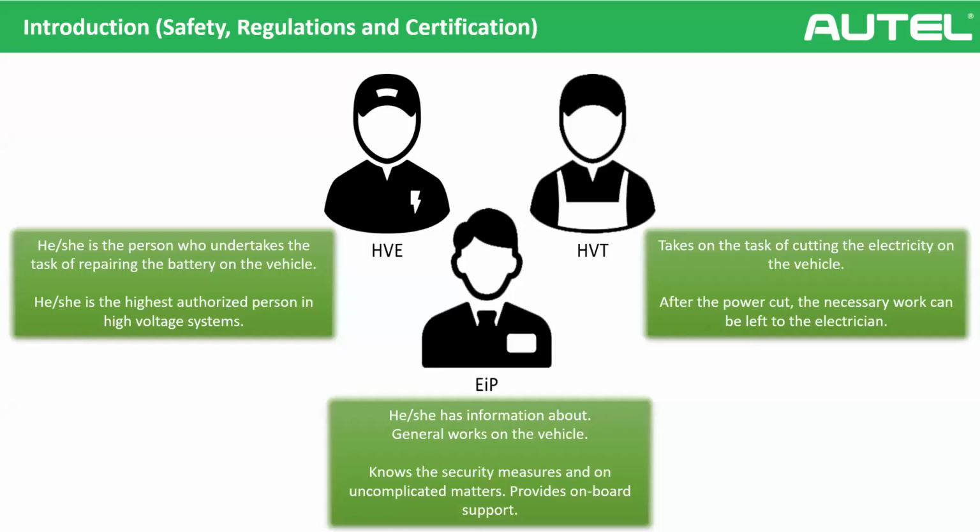The high voltage expert is level 3. It's the highest authorized person in the high voltage system. They are the responsible people who undertake the task of repairing the battery or repairing the live high voltage, okay?